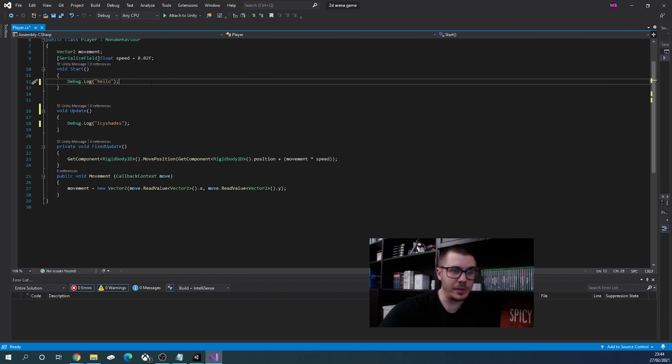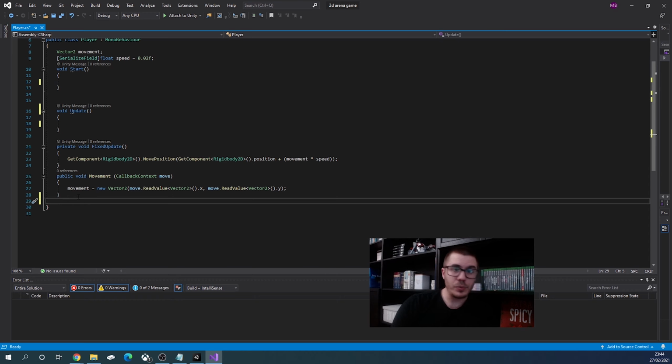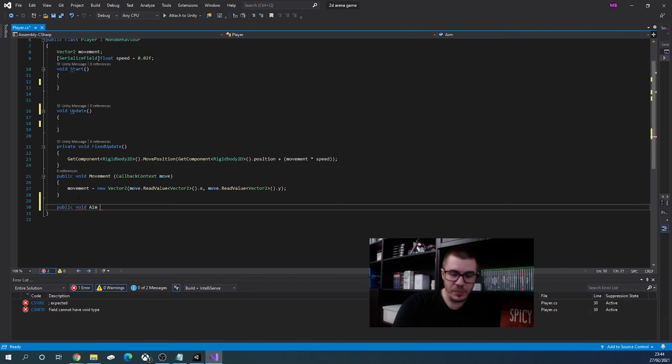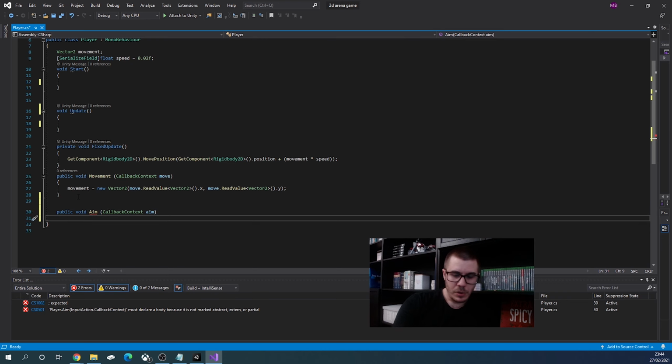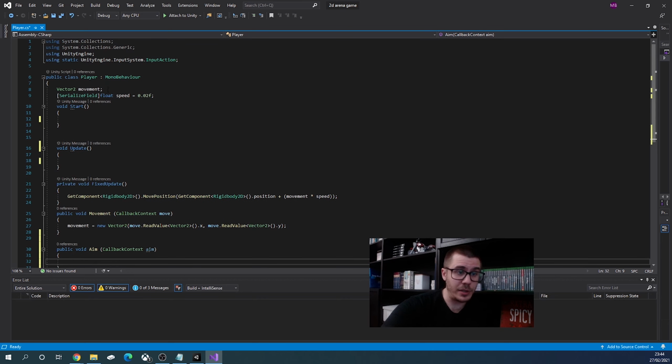First off, let's delete the debug logs, one in start and one in update, and create another method in order to get the input and put it in our script. Public void aim, callback context aim again, open and close curly brackets, and we will create a vector2 variable. So let's create it first.